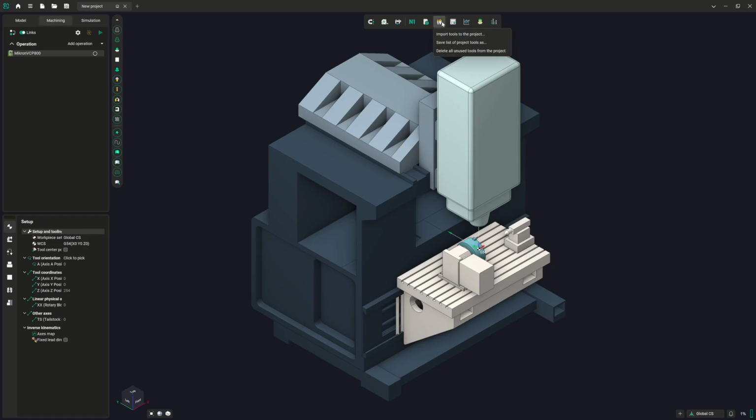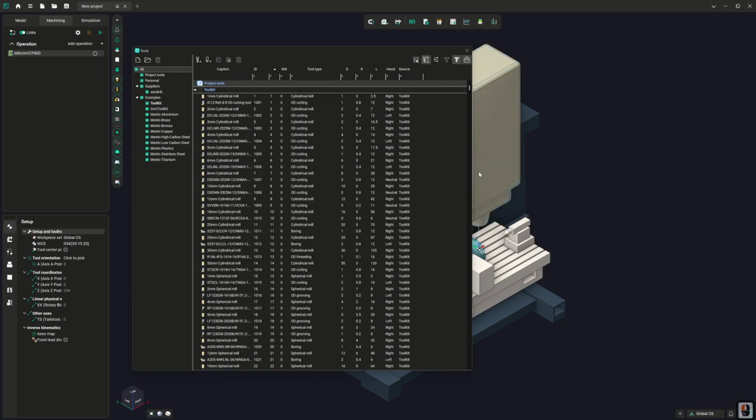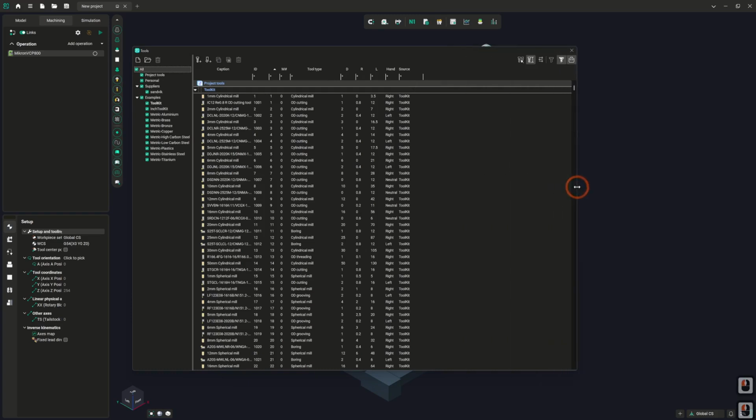But if we click on this button itself, we are presented with a window which gives us seemingly an overwhelming range of choice right now. Now, obviously, this is just presenting absolutely everything in front of us. Lathe tooling, milling tools, all manner of stuff. And it's not a very helpful thing to see straight off the bat.